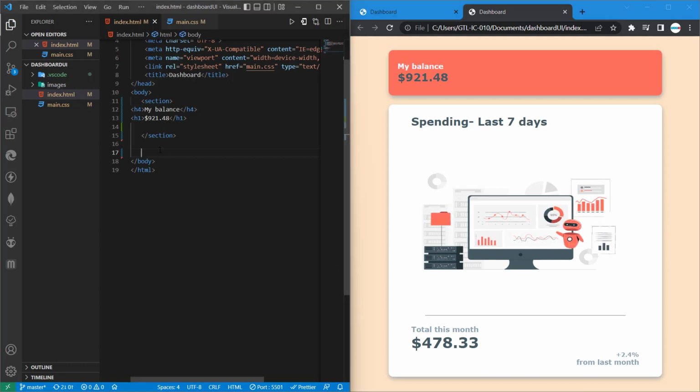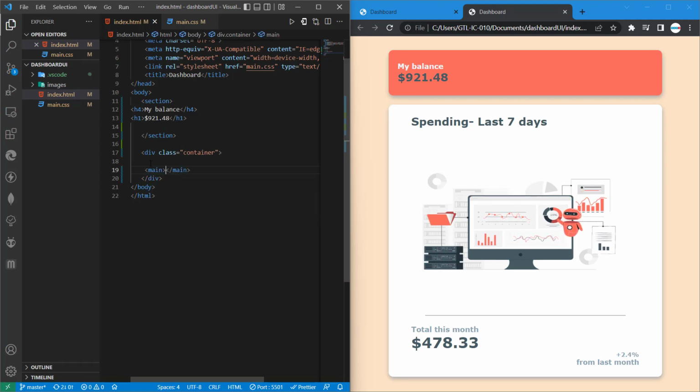So for our main, what we'll do is create a div. So div, and I'm going to say div.container. Then inside the open and closing tag of our div, I'm going to use the main tag.